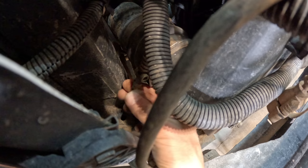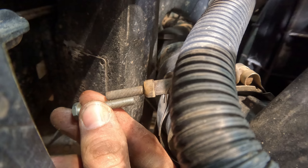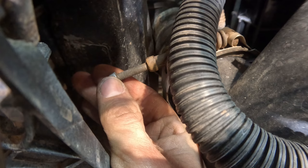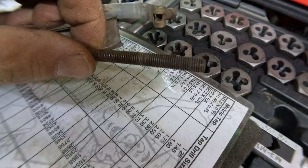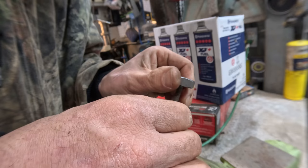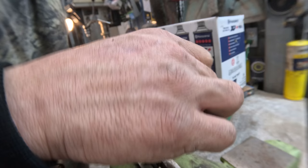The nut's stripped. I got the nut off. It was stripped out. To match it up, there's a 1/4 inch fine. The threads mesh up perfectly, and it's the same diameter. You can just tell the threads are a little messed up in that compared to a new one. Couldn't get the nut started, so we did a 1/4 28. Cleaning up the threads in this clamp. You know, they should have put new hardware on this thing.